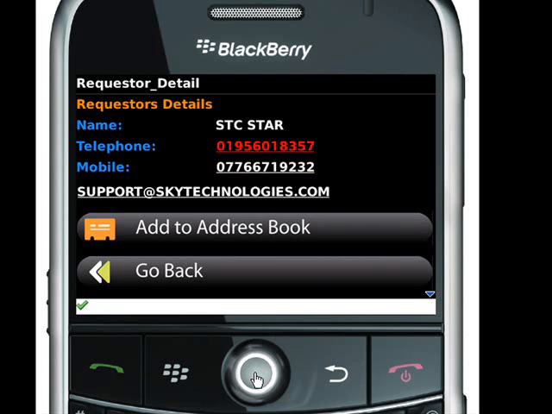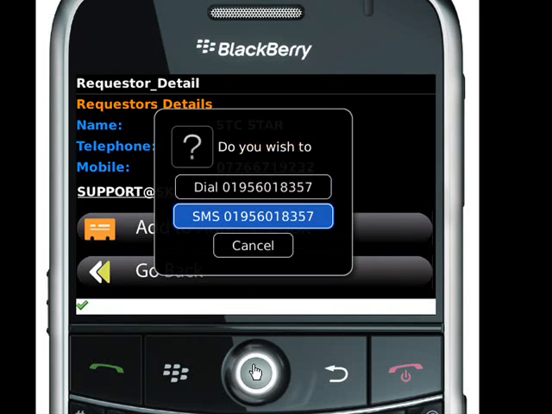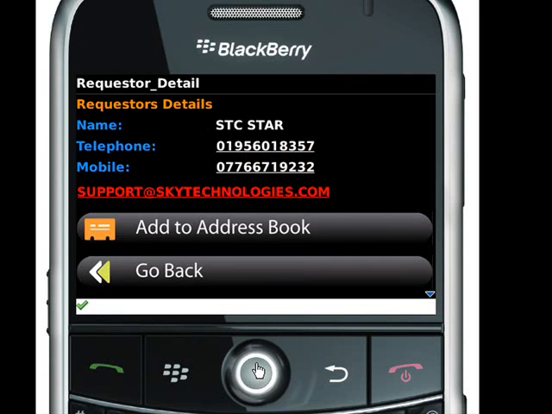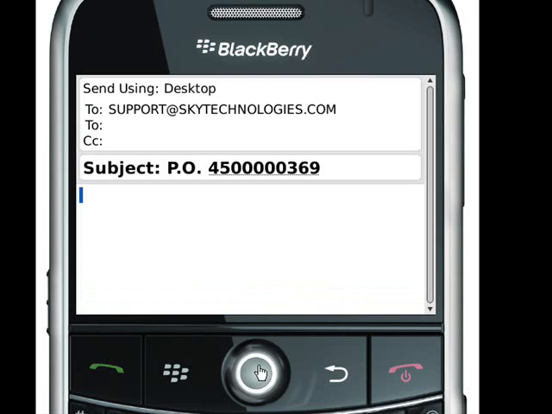For example, let's say I want to call the guy. I want to find out what this purchase order is all about. Simply clicking the phone number, and I can dial or SMS. Likewise, I can email him if I want further information or some details. Natively, I'm directly into the email, and I can type in my message for the originator.